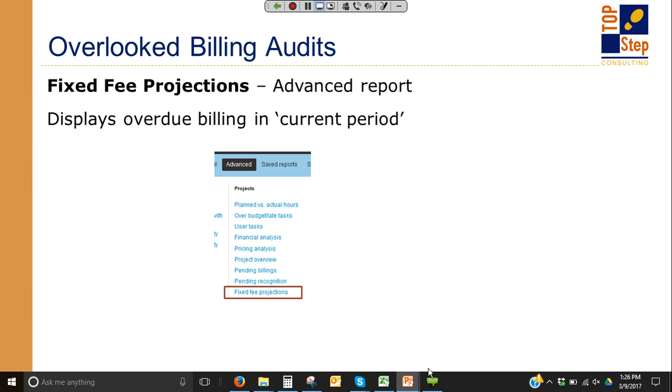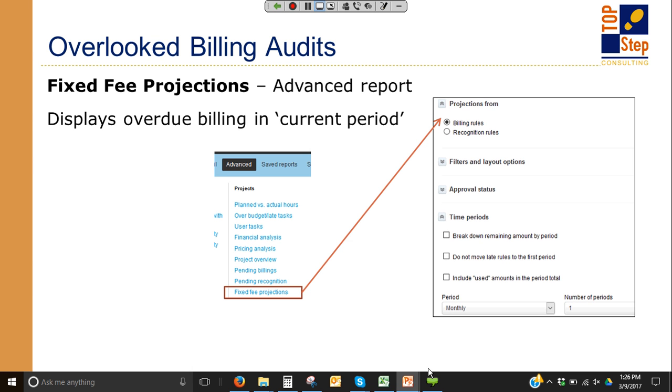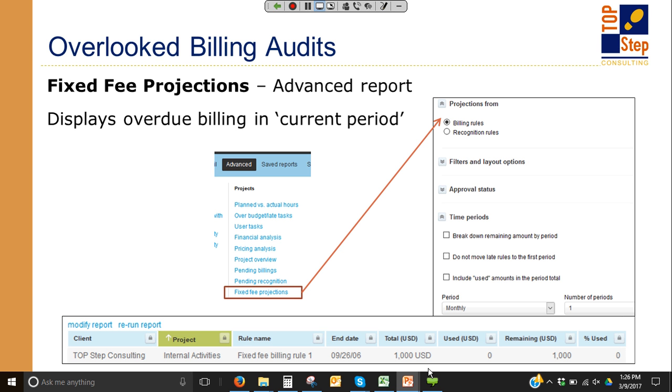And of course, I've put a few screenshots in here to cover the whole topic that we just talked about. But it's easier to see it in the system because it's a longer form, and of course, this is a presentation. So between those three: pending billings, to make sure you've gotten everything; a time entry audit report, to make sure all your T&M projects got billed through and you didn't miss one because it was in the wrong stage, for example; and the fixed fee projections, that'll look at untriggered old fixed fees to see what may have happened so that you can work with the PM to get that updated. All of those are key to making sure the billing's clean.